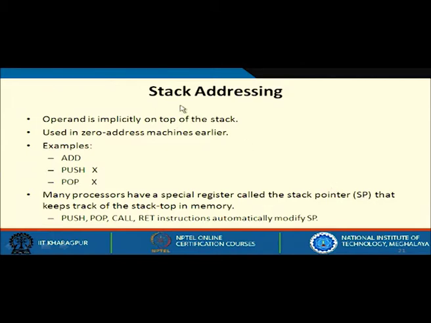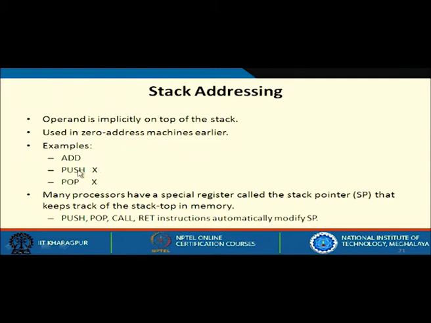Next comes stack addressing. In stack addressing, the operand is implicitly on the top of the stack, and it is used in 0 address machines. If I specify add, this automatically means that the top two elements of the stack will be taken out, added, and stored back there.